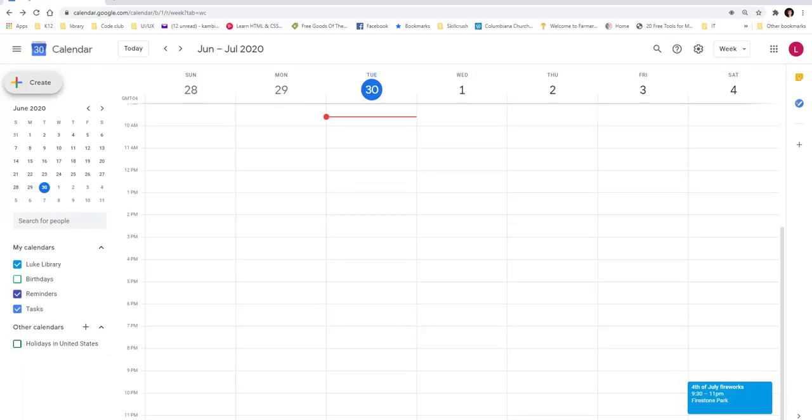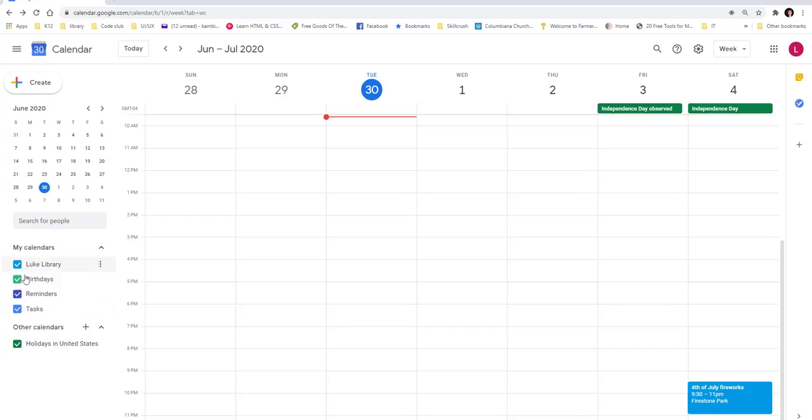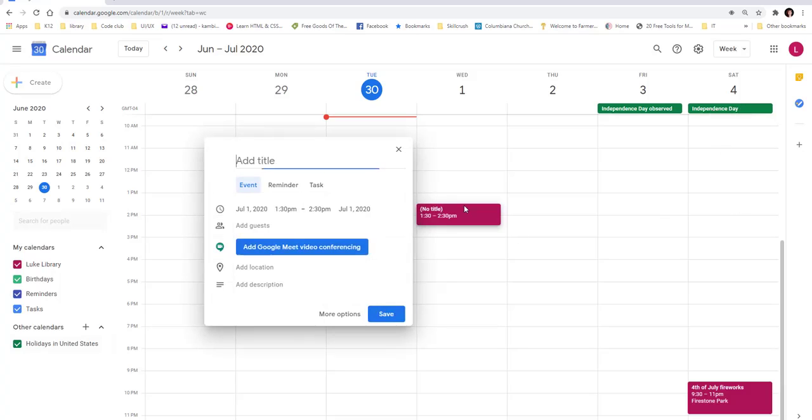So let me go back here and show you. And you can see that over here in these calendars that they're different colors. So I'm going to turn the birthday one and the calendar back on. You can see how they're totally all different colors. So this Luke Library one, say this is the one that's my personal one, and I want to make sure that I know, everything that's this color will be this color. So I'm going to change it red. I don't know if you can see over here, it changed the fireworks to red. And you can see up here, it's green, and those are over here on the left-hand side, the holidays are green. So let's just put something in for tomorrow.